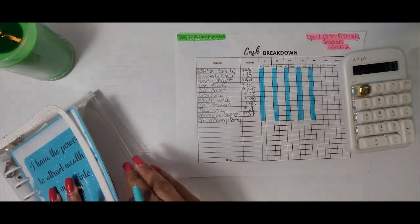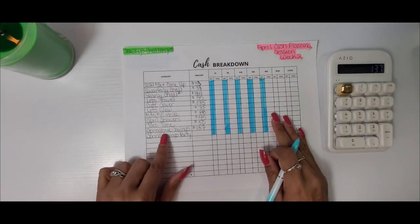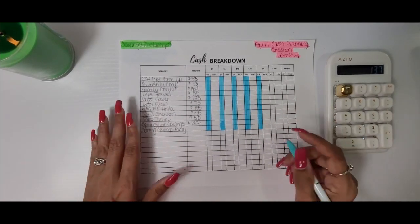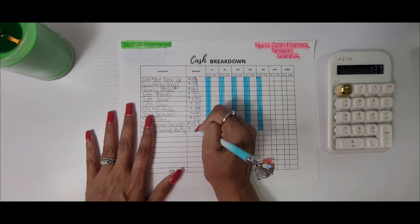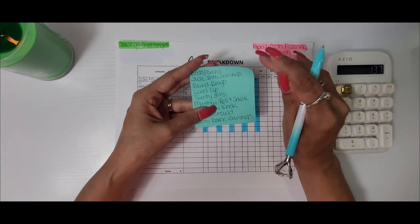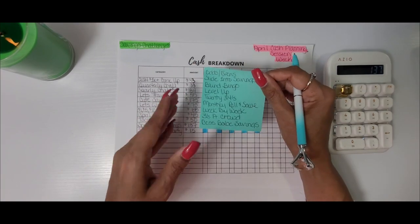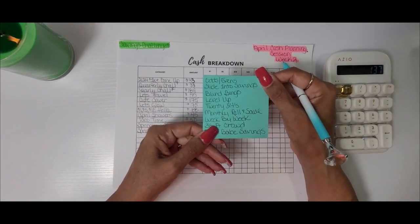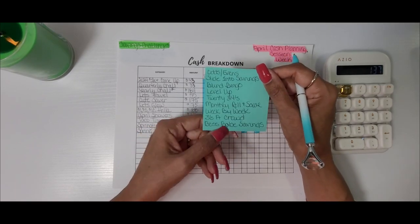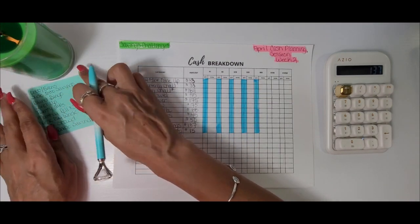Let me close this up. Move it out the way. Okay. And then Spring Savings Party, I have to do that one, guys, because that is one we all do every Sunday as a family. So I am going to budget $15 for that one. And these are the savings challenges that I am not going to do next week. I will resume with these the following Sunday, but it's odds and evens, slide into savings, blind bingo, level up, 2024's monthly roll and save, week by week, three's a crowd, and boss babe savings. So we will resume those on, what's that, April the 21st.